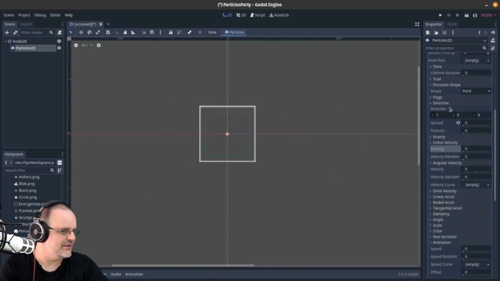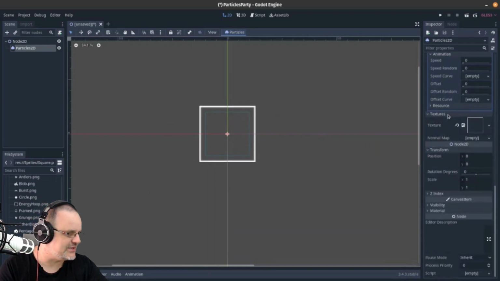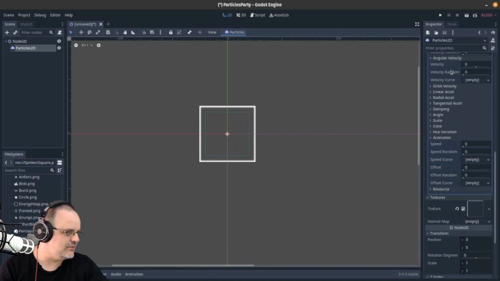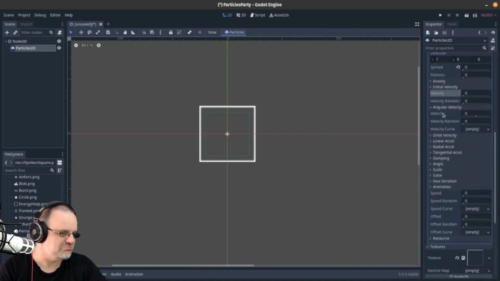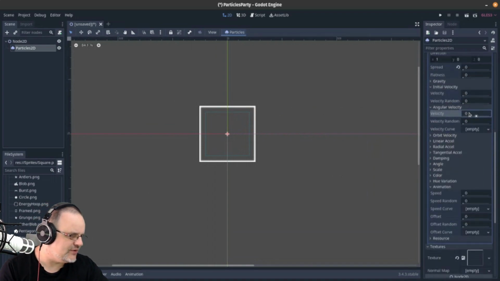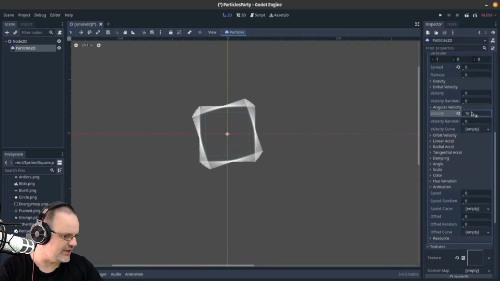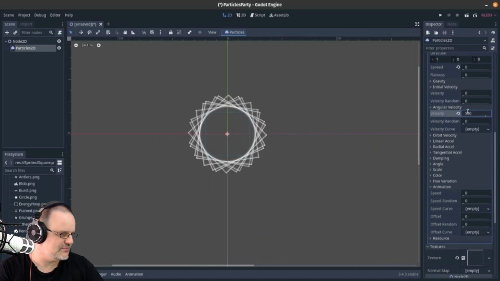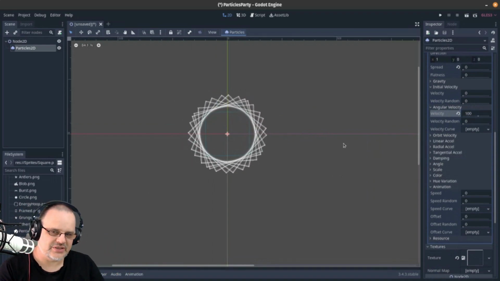Oh, so it spins the particle, not its direction of movement. Correct. Got it. So right now we have 8 squares on top of each other over 2 seconds. Not helpful. So if we go down to our angular velocity, let's say I want an angular velocity of 500. Okay, find a nice even one. So already we're starting to get some fun effects.